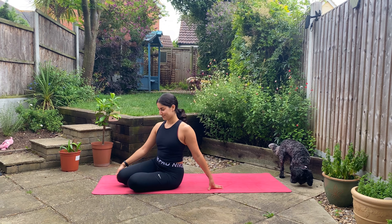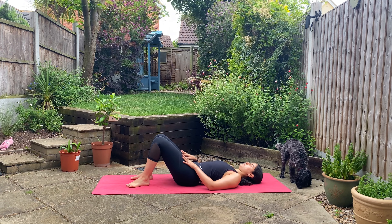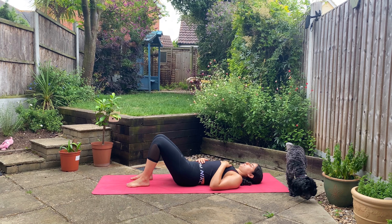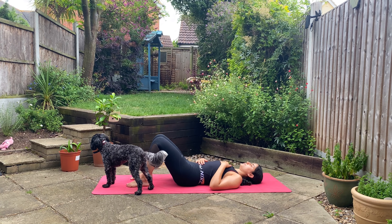We'll begin today laying on your back, knees bent, feet pressed into the mat. As you gently close off your eyes, placing one hand on your heart and the other on your belly. Noticing how your belly gently rises and falls with each breath that you take. Allow this movement to gently guide you to this present moment and to settle you in to this class today, as you take three deep inhales and slow exhales.